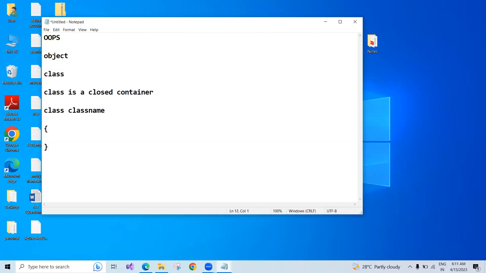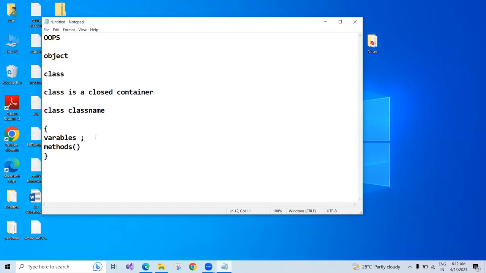Very good. So the definition of class: it is a closed container, opened here and closed here, where we can bind variables and methods. Thanks, Shravani, you can mute yourself.